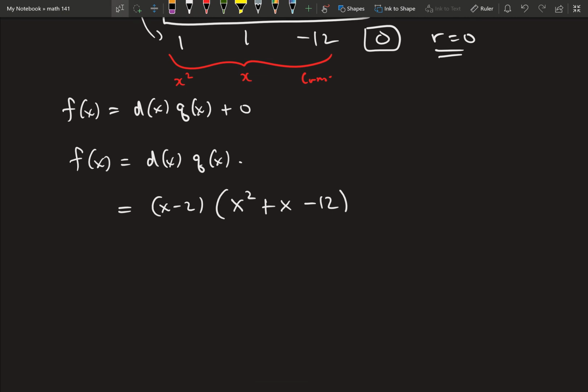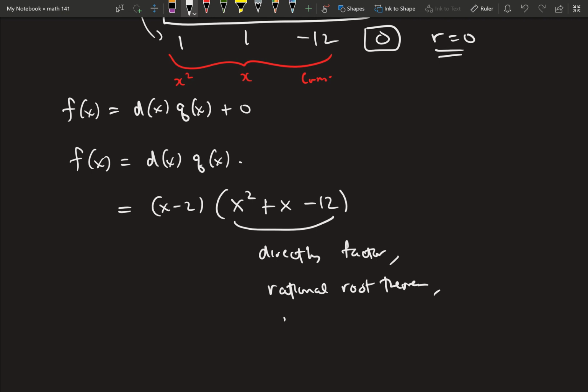Well, so there are two options now. We want to factor f completely. We've done a partial factorization. Sometimes you can just directly factor this. So you have two options now: directly factor, or sometimes you need to use the rational root theorem again. Or in other cases, if it doesn't work out, you may also just use the quadratic formula. And that generally is a good method, especially because it works no matter what quadratic polynomial you have.